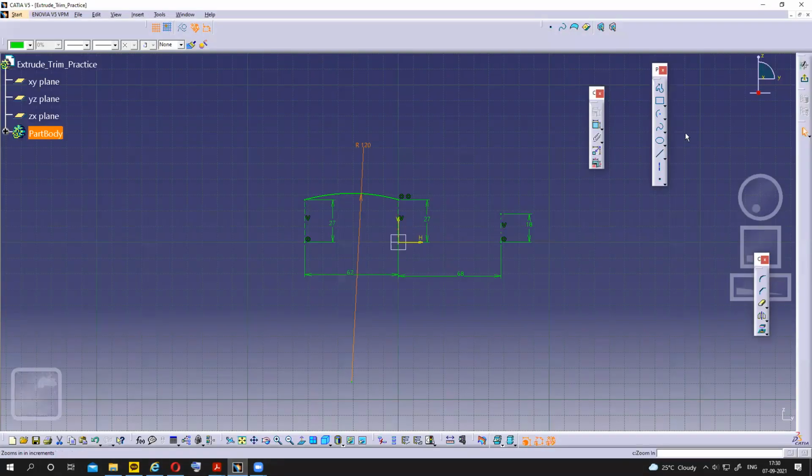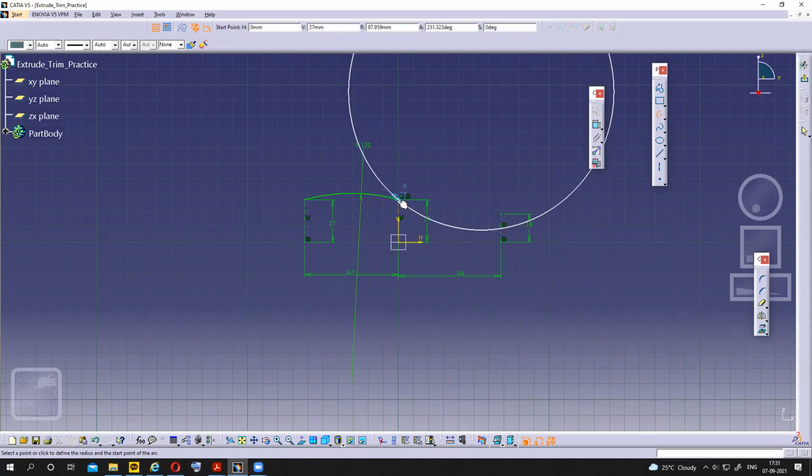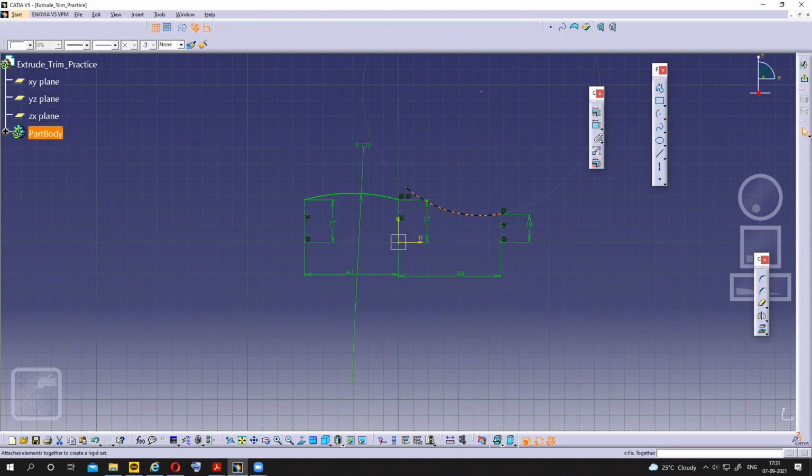R200, other side. So center point is somewhere else, I don't know. And starting point is either this one or this one, okay? So I start from this point. You can start from other point also. And the radius of this arc is radius. How to give radius?